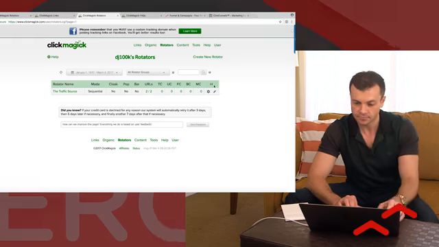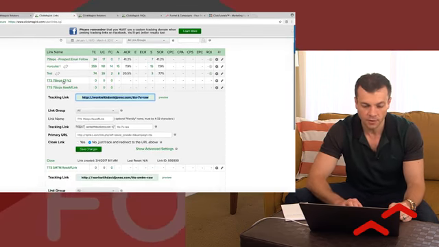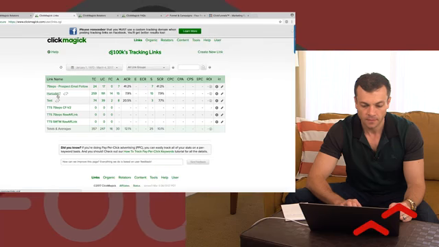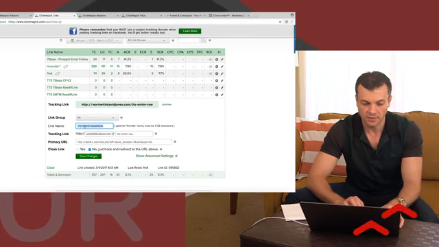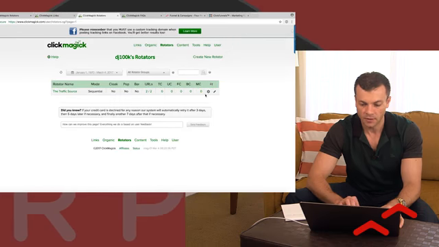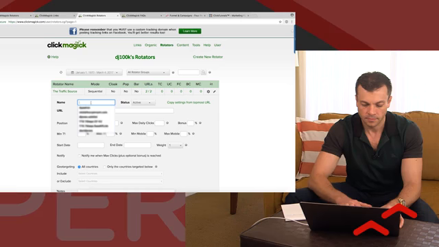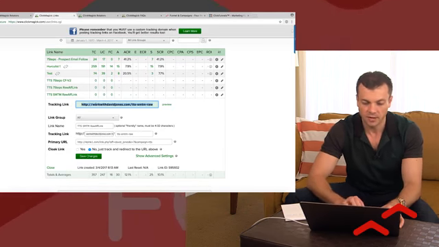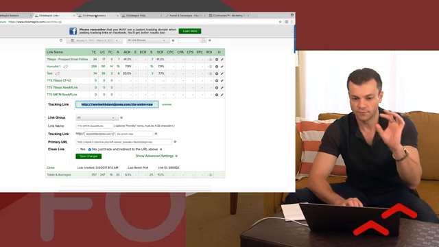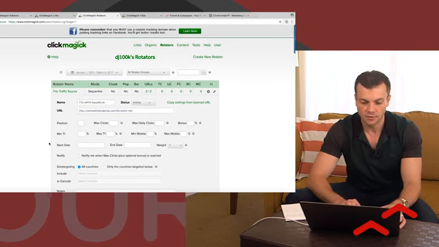See that? I've got a third one I need to add, so we'll do the same process for the third one, which is this one. Copy the name so I can identify them. I'm going to do add URL, paste the name, and then copy the link from the tracking. Paste the tracking link in here.